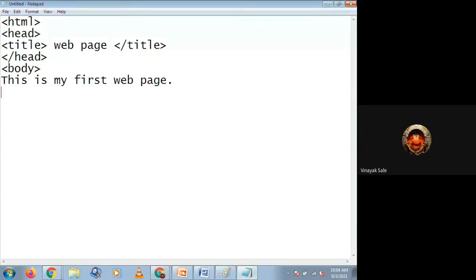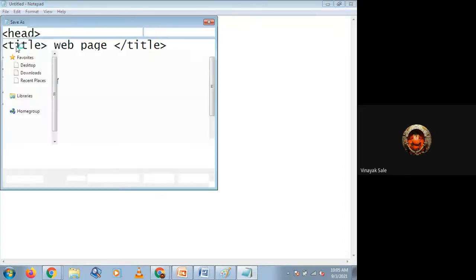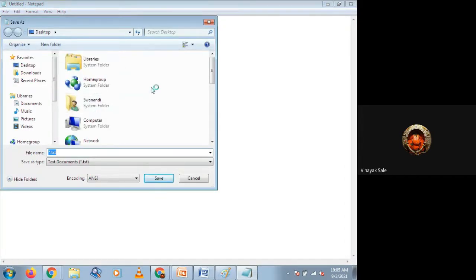Then end of body, then end of HTML. Okay, save with a specific name. Suppose I have saved with the name QWER and the extension is HTML.